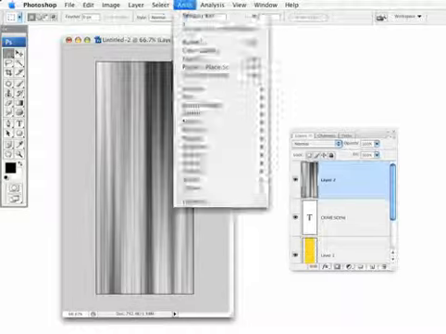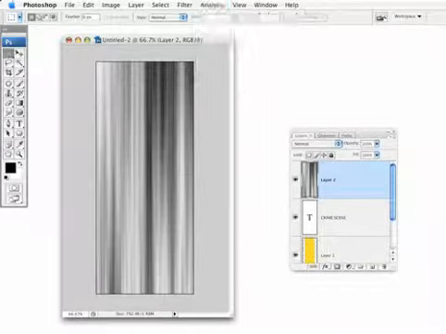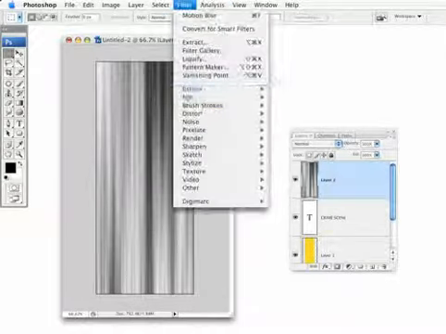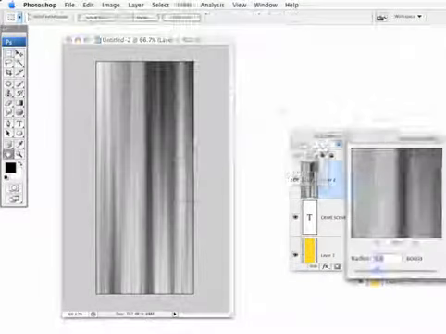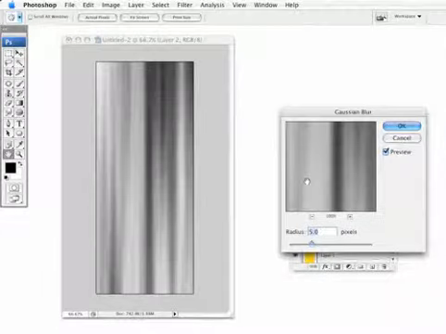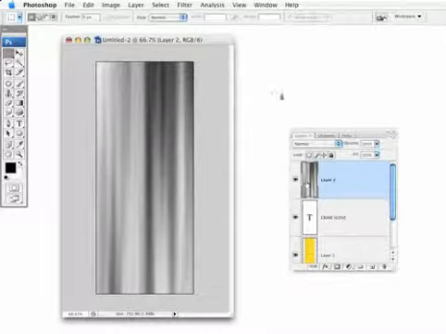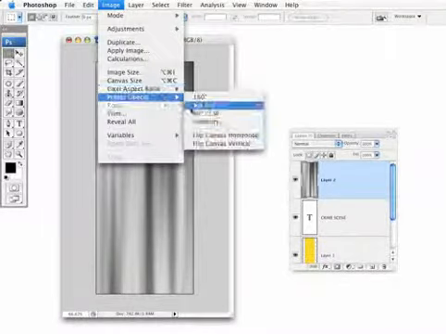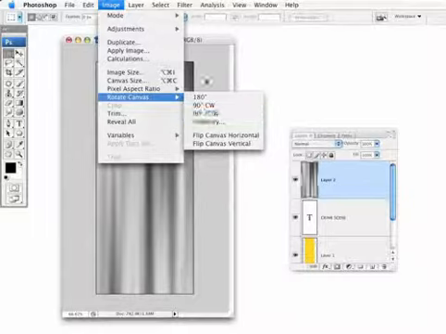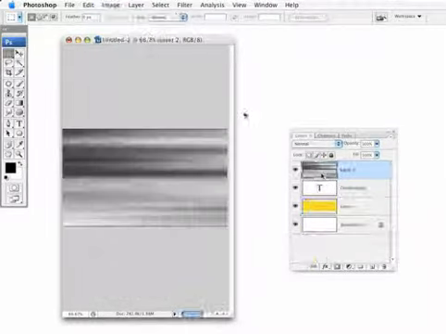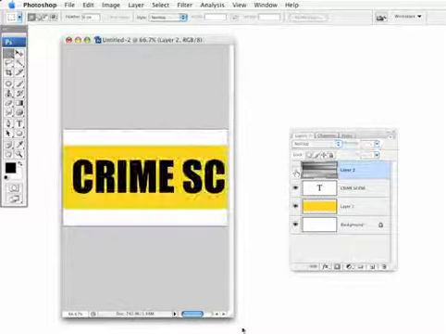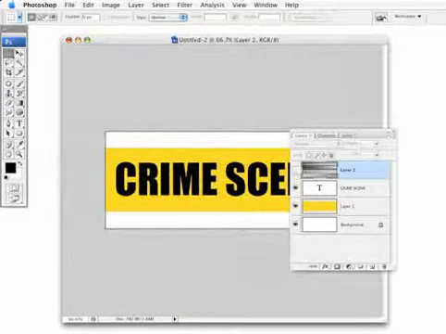Now, I'm going to blur the overall image a little bit, just so the lines are not so sharp and streaky. So I'm going to go under Blur again, this time to Gaussian Blur. Just give it a slight, about a 5 pixel blur like that. Looks pretty good. And we'll hit OK. Now, I'm going to rotate the image back to its original place. We rotated it clockwise last time, so we're going to bring it back counterclockwise. And just to make sure our text is straight up, there it goes. All right.